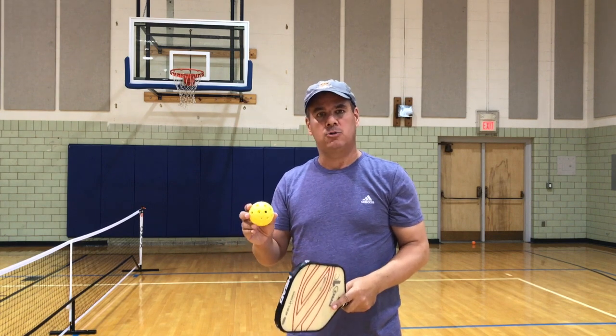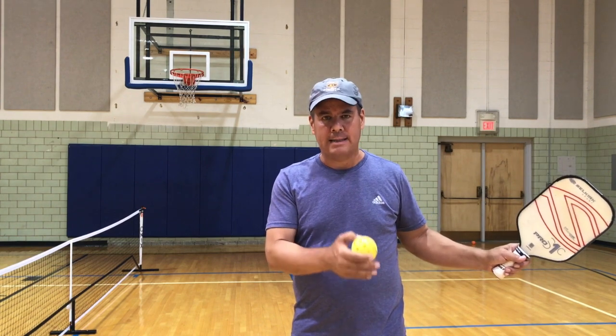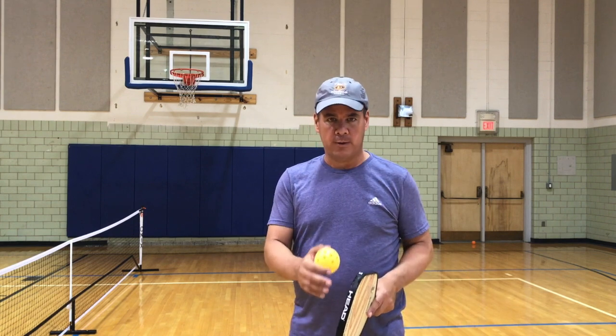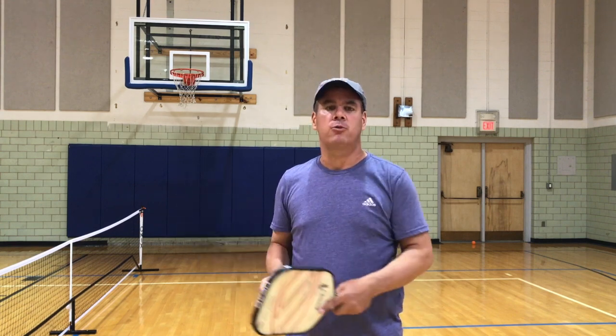What we're focusing on is trying to reduce the backswing part of the stroke, because it is the backswing part of the stroke that is not as necessary in pickleball and can be shortened to reduce errors. So again, to be clear, what we're focusing on in these videos is the backswing part of the stroke and not the follow-through. It's important that you continue to maintain a good follow-through in all of your strokes.